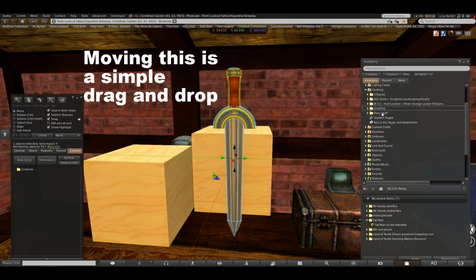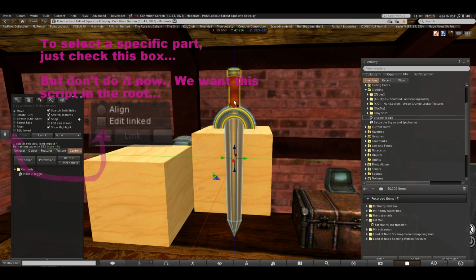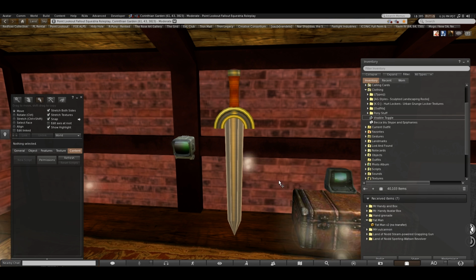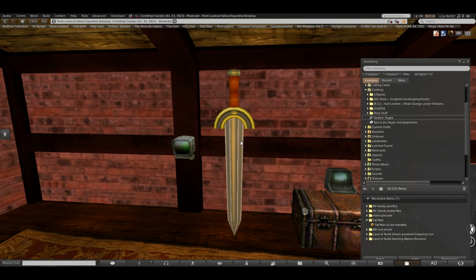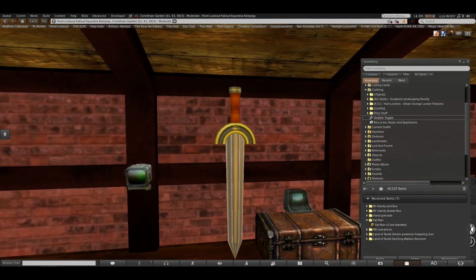Then you look at the inventory of the sword. Put the visible toggle in there. If you do not select any particular part, it will automatically go in the root, which is right here. And as we learned last week, that means it will control the entire object. Now we no longer need our boxes from before, so we're going to retire the boxes. And as you see, that continues to work on click and on command, just like it did last week, exactly as we would expect.